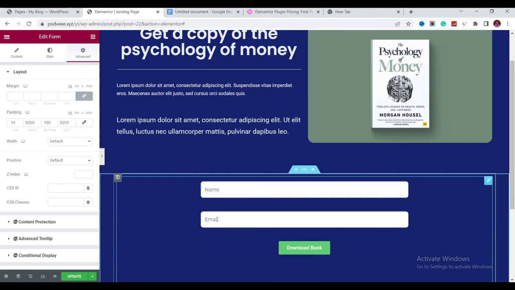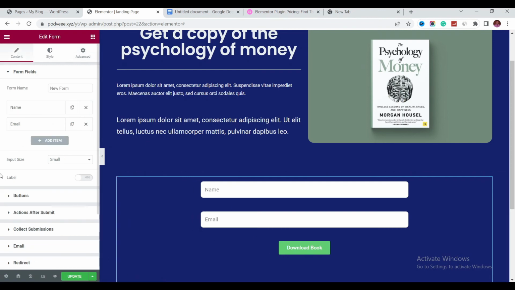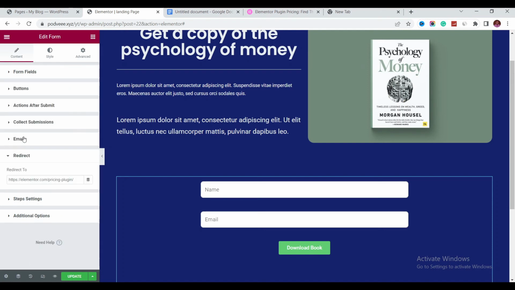So here we have the name, the email, and the download book after the person has put in his or her details. And actually, for the link we inserted here, which is the link to Elementor, let me go back to that and show you something. We have the redirect here, we have the link here. As for this link, you can actually put the link to download the book. Yeah, I don't have any link to download any book right now, but you can actually put a link to download a book here. So whenever someone clicks, the person is going to be able to download the book.